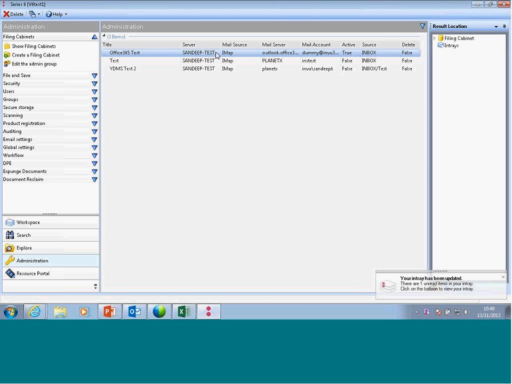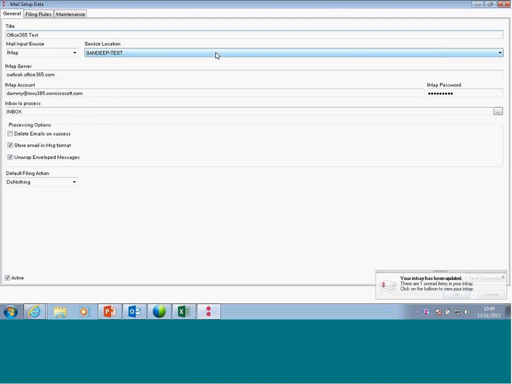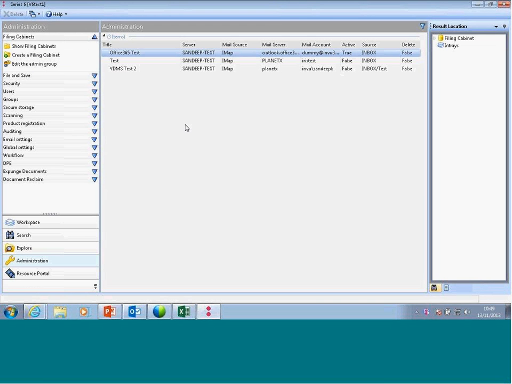But with regards to space on your Exchange server, we can tidy up after ourselves once we've processed an email or a batch of emails, because there's an option on the rules config tab to delete emails on success. So once the emails have come into Invu successfully, we can just get rid of them off the Exchange server.